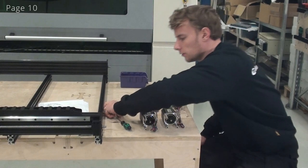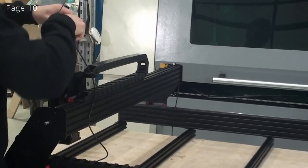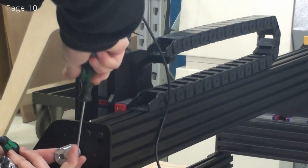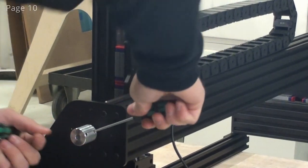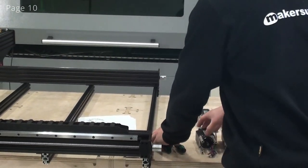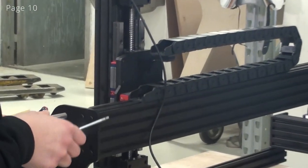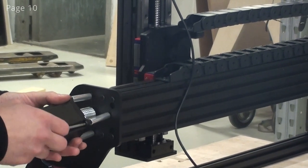Now I'll put the couplers onto the ends of the ball screws, and I'll just make a few millimeters gap. Now I'm ready to put on the motors. So I'll just carefully slide the motor into the coupler. And then I'll start inserting the screws.